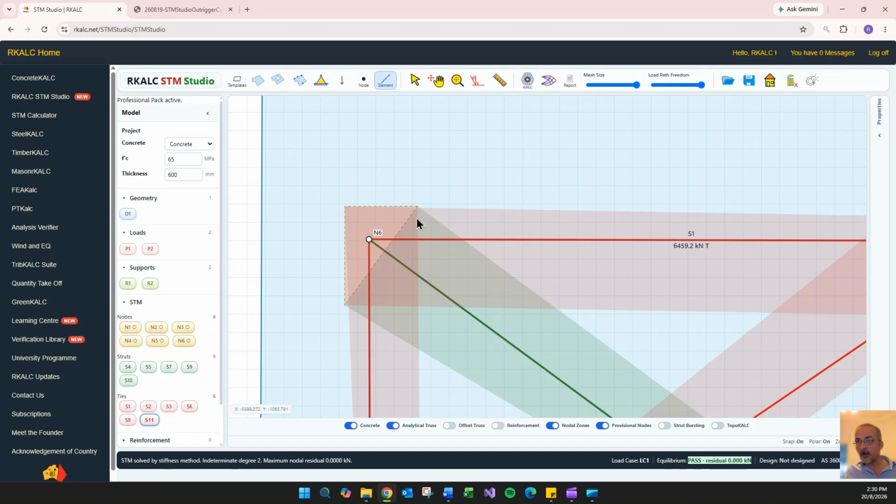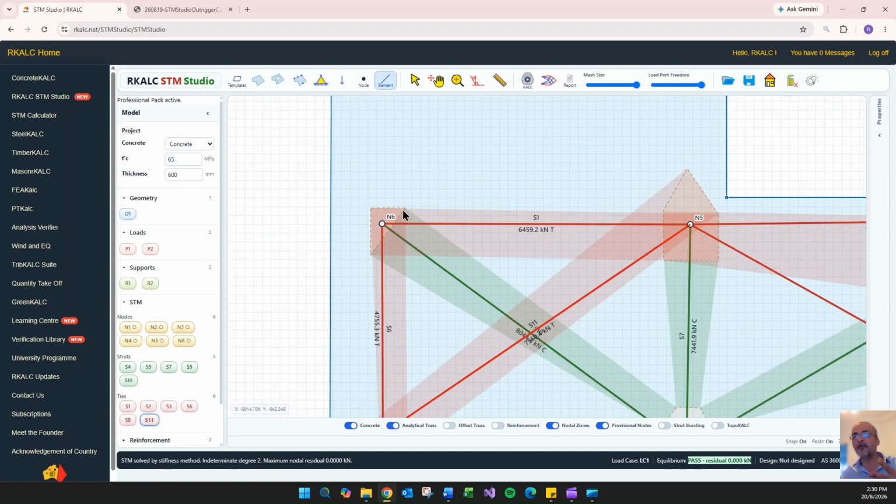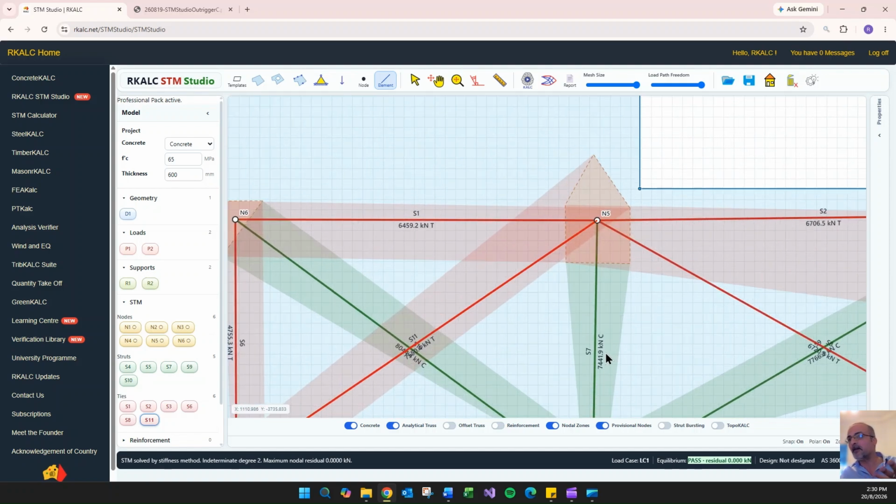So you've got strut that is perpendicular to this face, and the tie associated face will be at the back of the node because the tie usually develops from behind the node. So that is the literature. So you don't need to think about it much because the software is doing it for you. You've got a node like this one, very weird, non-standard node. So there is a tie there connected to this face, and you've got a tie connected to that face. You've got another strut going this way, and this tie is associated with that face. So you see how this one is looking like.